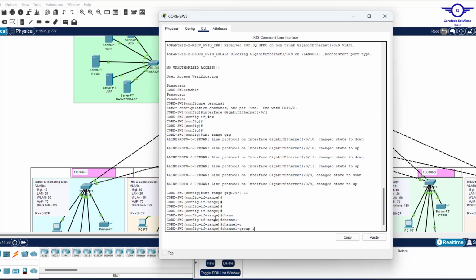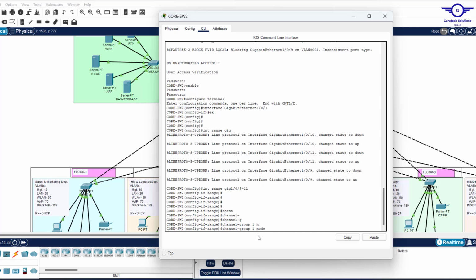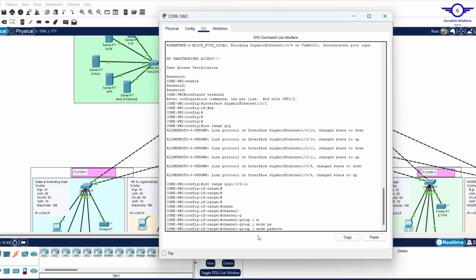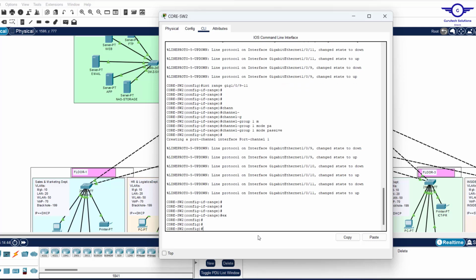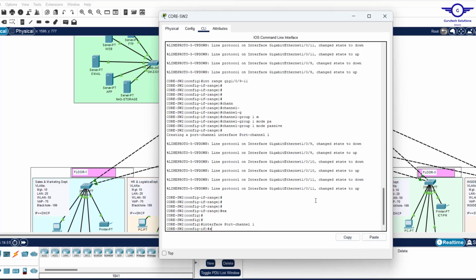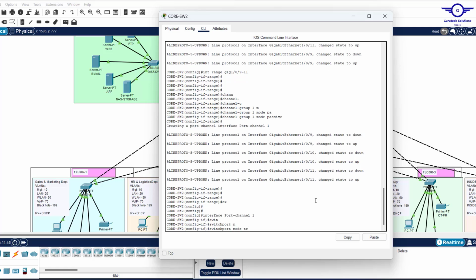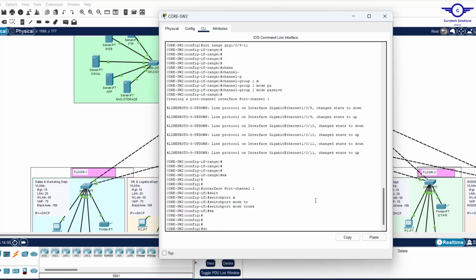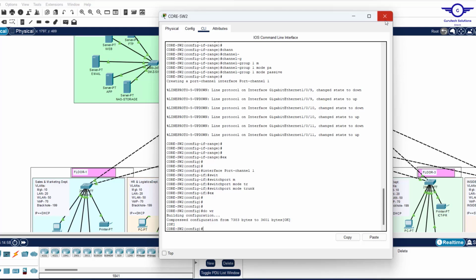Okay, channel group number 1. You have to ensure that the group number matches on both sides. Okay, mode to be, I did active there, I can do here active or passive. Let me just do passive to make it look complete. Active-passive, good. So an interface has been created here. Just copy this, interface port channel group number 1 and switchport mode trunk, exit and do write. So we're done with the EtherChannel.